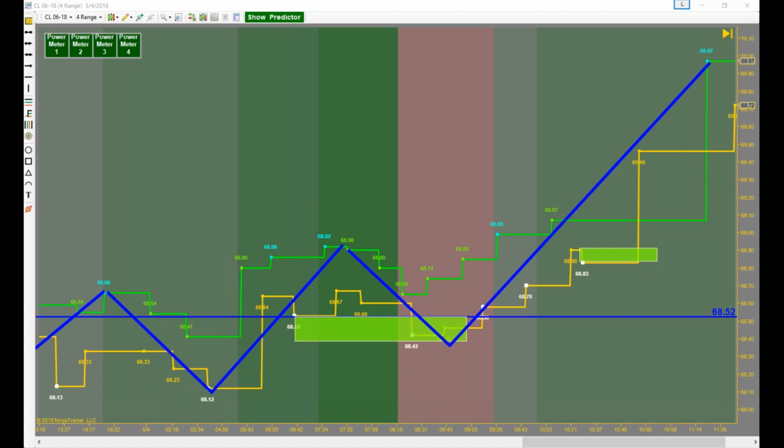Let me just check it and see. Let's just see what it does. No, that's all of it. Okay, let's see here. Transparent. I'd have to actually look it over and see, because this is transparent right here, so that shouldn't be showing this right here, in my opinion, but I'd have to actually look at it and see. But you can definitely put just a mid-band on this, and I'll get that figured out this afternoon even, and let you know how I did it, because you can do it.